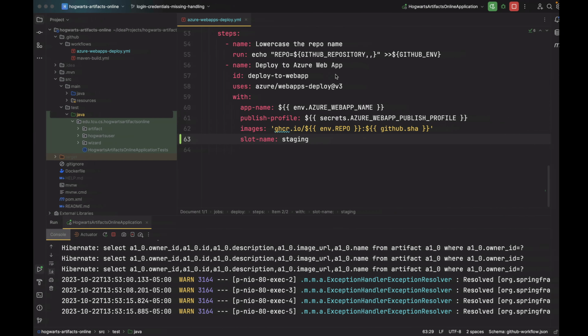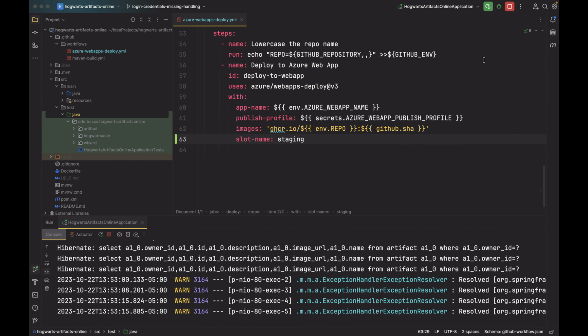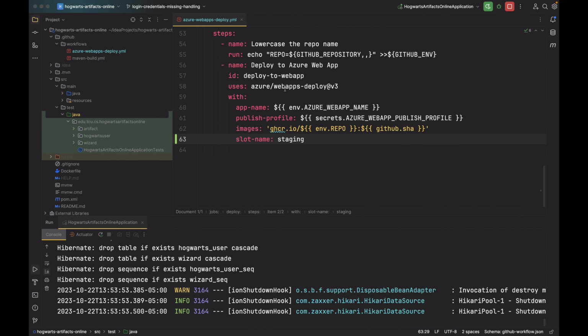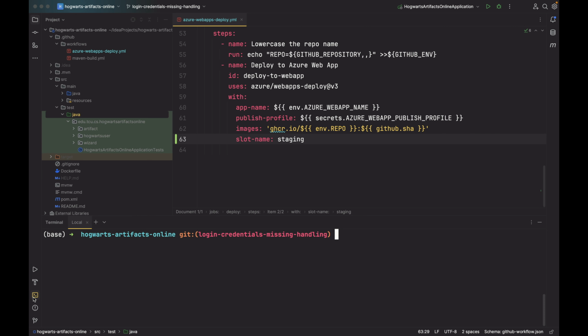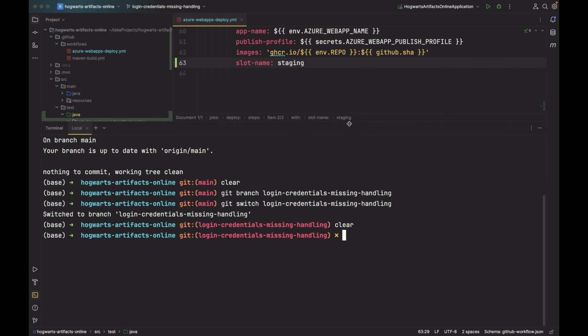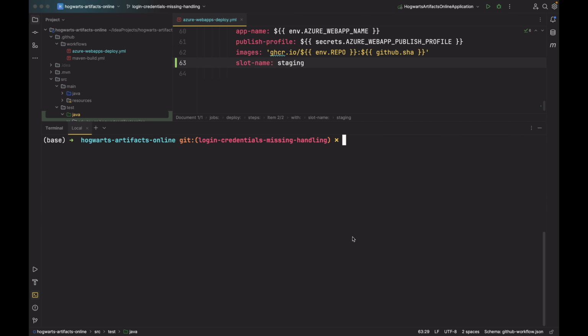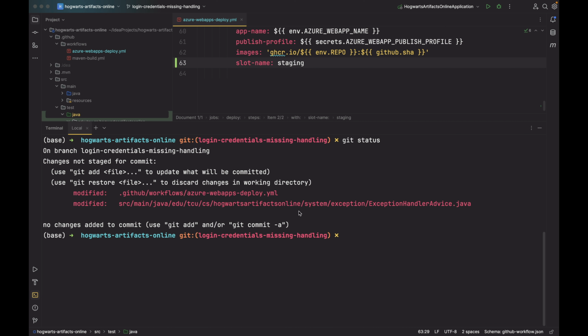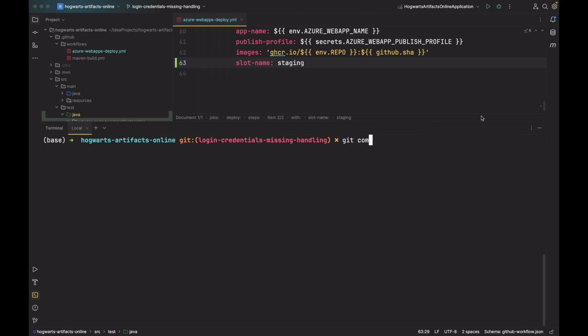Let's do that. Let's go back to IntelliJ and turn off this application. Then let's go to terminal. So git status. So here we have the two changes. Then git add. Okay. Git commit.